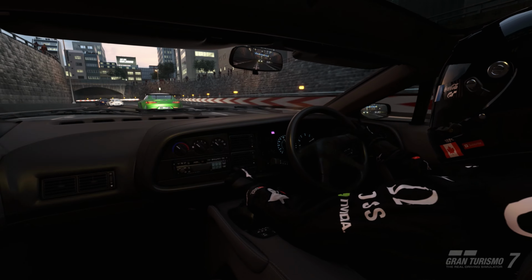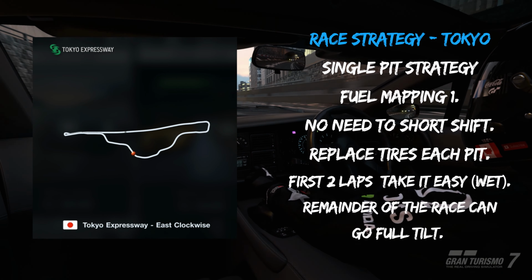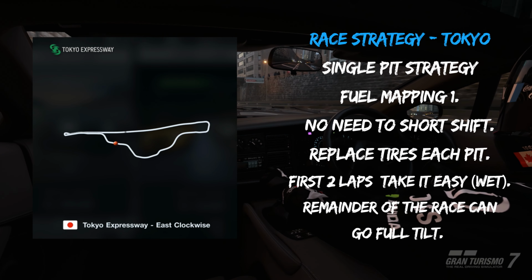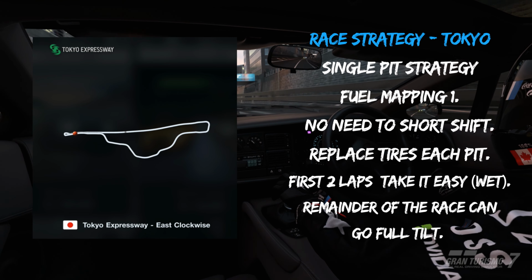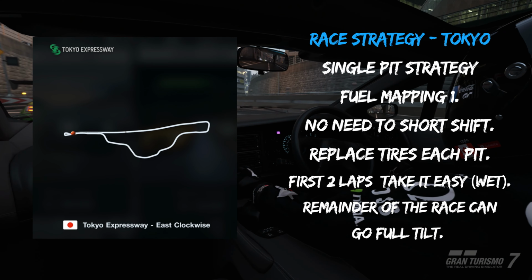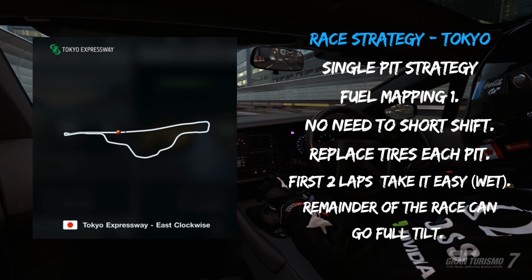For the race strategy at Tokyo, this car is super easy. Fuel mapping can be set at 1 for the entire race, meaning you can go full out. You'll be in first position after a few laps, and you'll easily hold that through to the end of the race. I ended up with a time of just over 27 minutes for this race, with a couple wall rubs, making this car one of the better Tokyo performing cars.